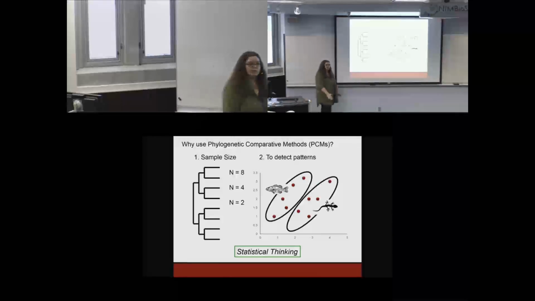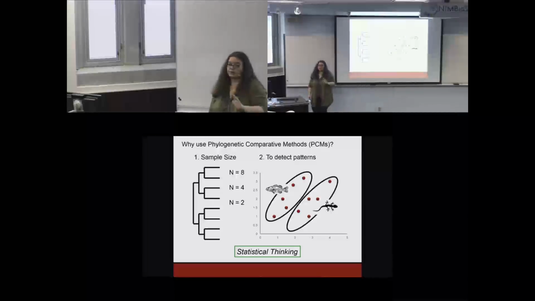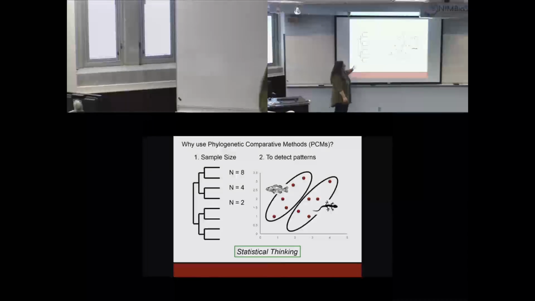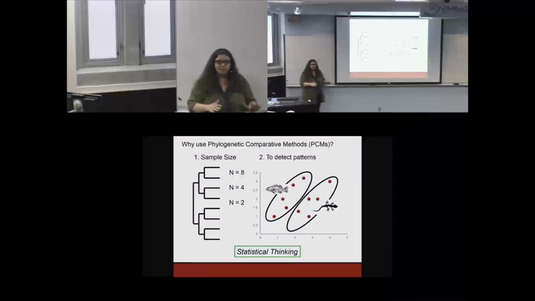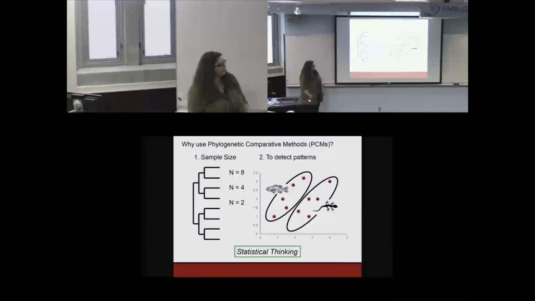But if I then go and look at the data a little bit more closely, and I notice that these points were all measured from different species of fish, and these are all different species of lizards, I might come to a completely different conclusion. So now I find evidence for a strong positive relationship between these two variables, but it really depends if I'm talking about lizards or fish. The only way to detect that pattern would be to incorporate that taxonomic information, or better yet, a phylogeny that would give me that information.